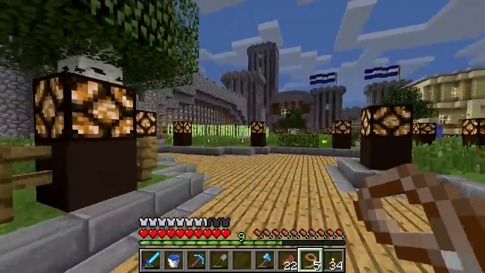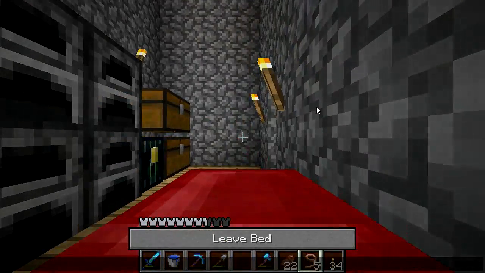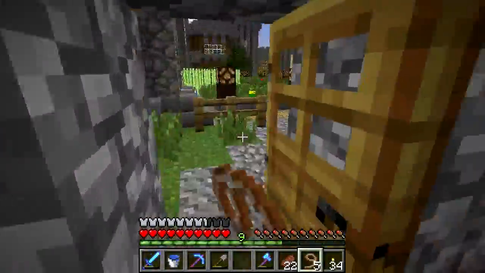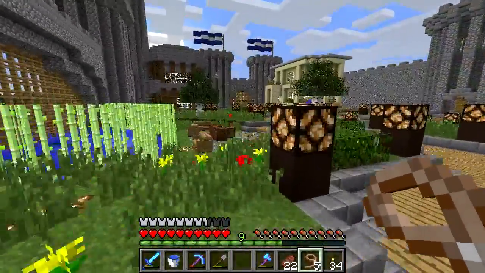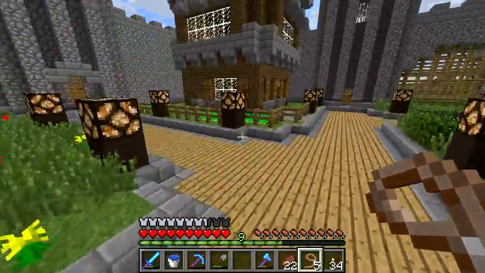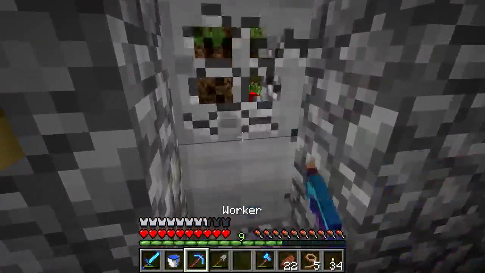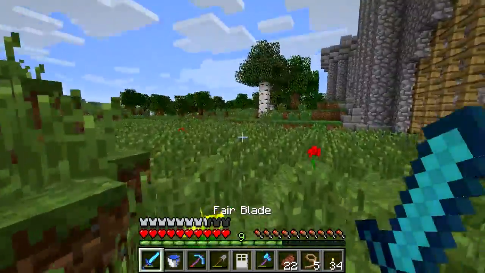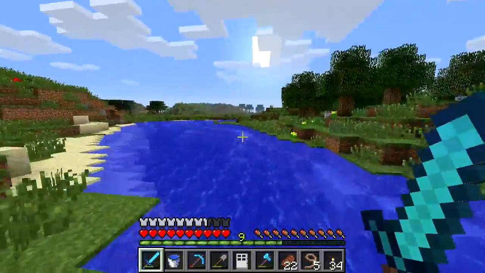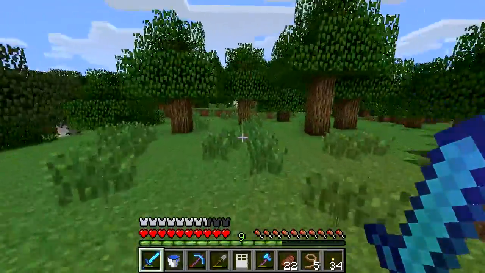So, excuse me, we're going to kick things off here by going to sleep, and then we are going to try and locate some animals. So I've got these leads here, and we can use these to get animals a little easier than trying to bring them in with wheat or whatever. So yeah, I've also got this iron door hooked up right here for when the villagers get integrated, because otherwise they have a tendency to wander off, and we don't want that.